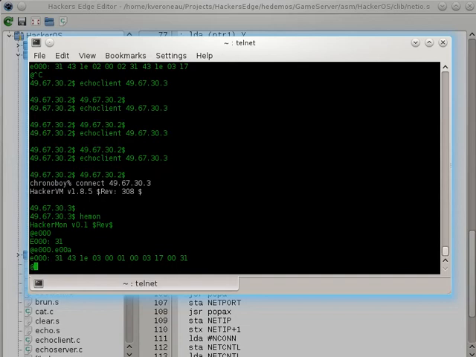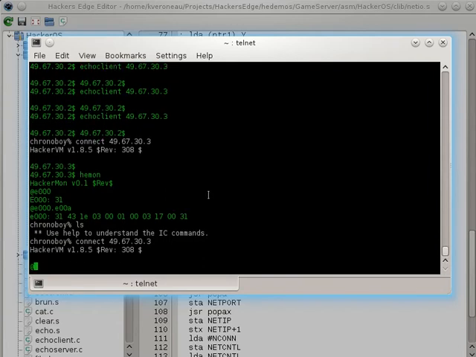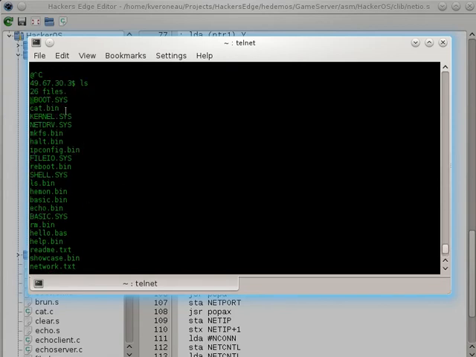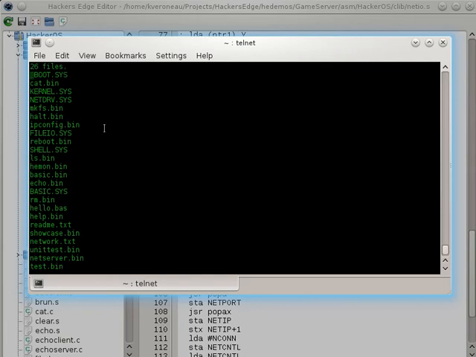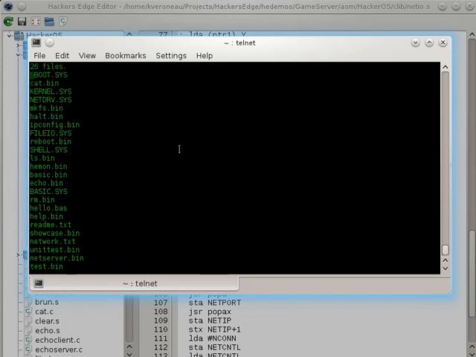I should make a network monitoring tool. I can make it in C or I could make it in the other tool. Not too sure, but anyways, let's see. What could I have been? Oh, whoops. Control C, ls. Do I have echo?